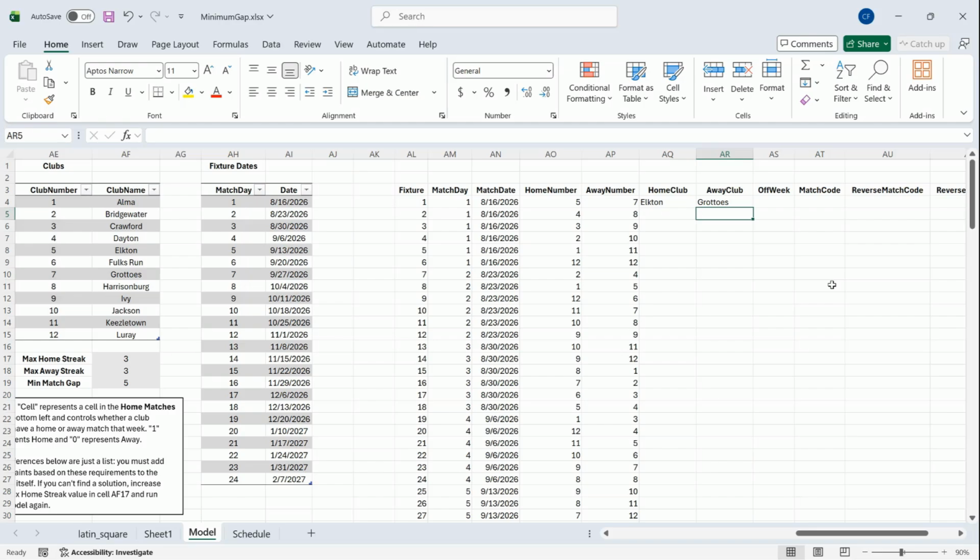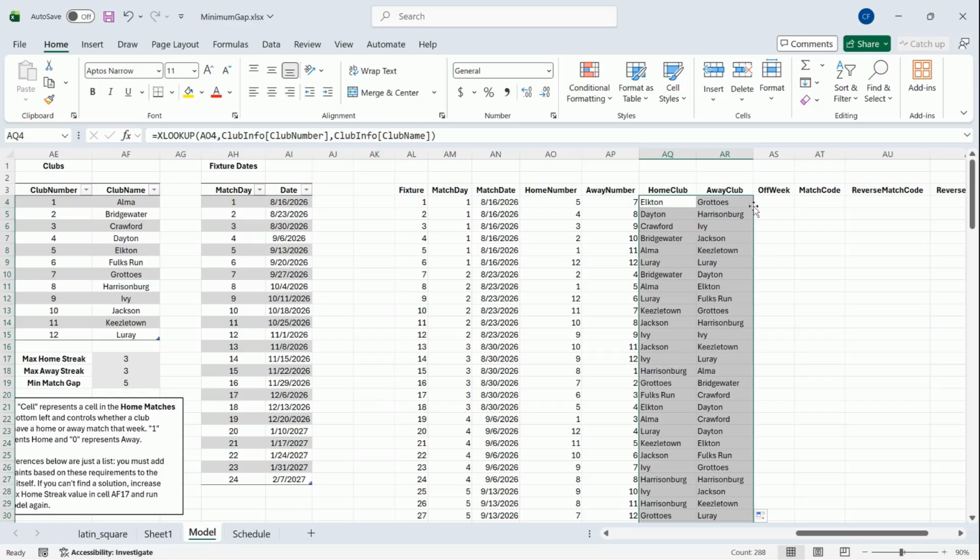There we go. We have Elkton playing Grottoes, and number 7 is Grottoes. These are all towns near where I grew up, by the way, except that we have Mount Jackson, and then my hometown of Mount Crawford, Virginia, in the U.S. So now I will select cells AQ4 and AR4 and double-click the fill handle at the bottom right corner. And there we have all of the club names.